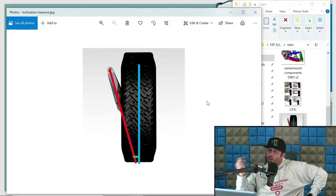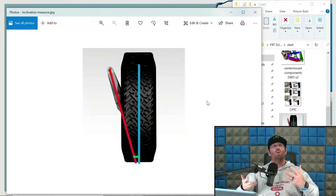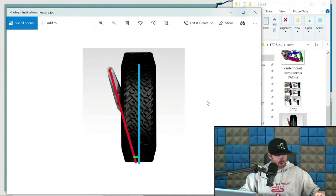Scrub is that green line, and the KPI is the red line. So that's going through the bearings in the upright. The blue is the center point of the tire. The green line is obviously not at the bottom of the tire. It's done that way specifically because you do not want to measure at the bottom; you're going to have tire squish. Again, I reviewed this before. I'm just going real quick with that.